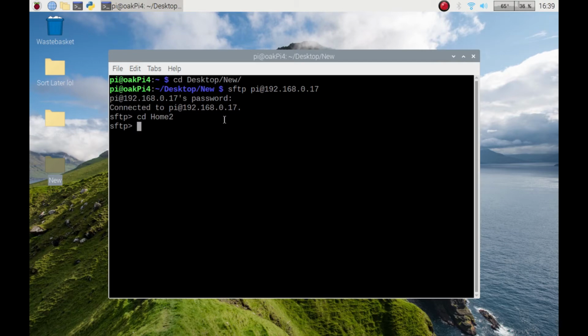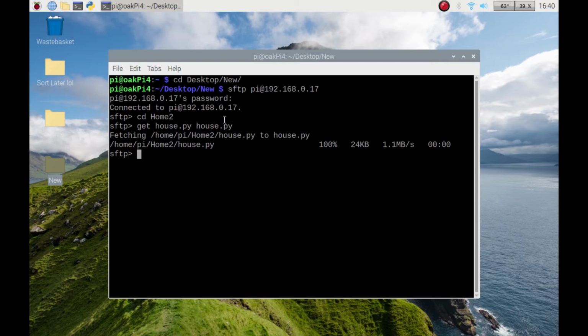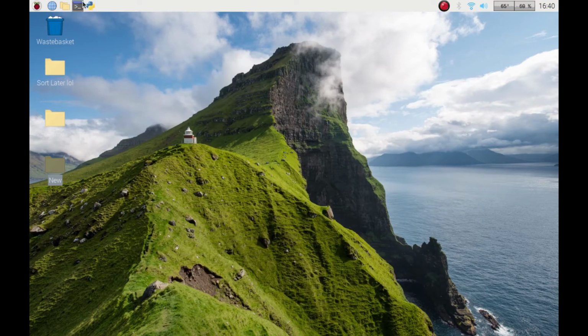Right, so let us get, because we're going to download the house.py, and we're going to save it as the same file name. There we go, we've got it. Exit this. Done. Right. Let's open up IDLE again.